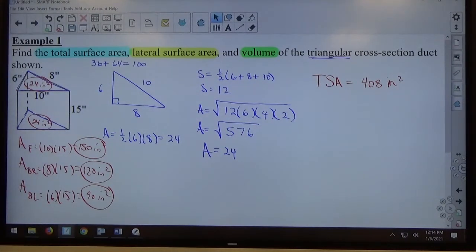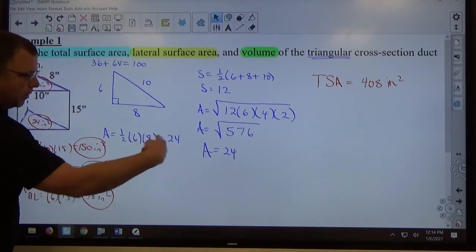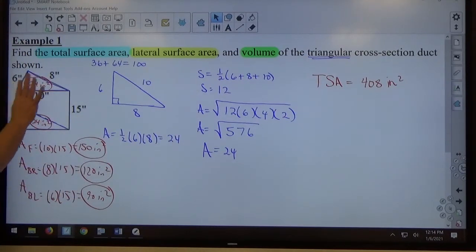That's a technique with a prism. Find the area of all the faces, add them all up. That's the total surface area. And you're applying whatever the specific area formula for that specific shape is. We had 2 triangles. We did the triangle formula, one of those 2. We had the rectangles. We used the rectangle formula to find those 3. So identify the shape, use the proper formula, evaluate the area for those things.